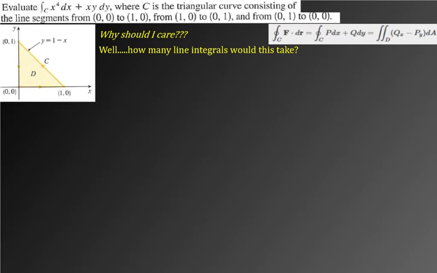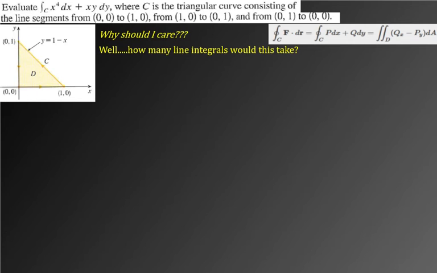All right, so I actually want to go through a full example now. This one is a triangle again, but a triangle that has positive orientation. So you're going 0, 0 to 1, 0, and then 1, 0 to 0, 1, and then 0, 1 to 0, 0, okay? And we're asked to do this line integral, and C is the border of the triangle, and D is the open triangle contained within that curve C.